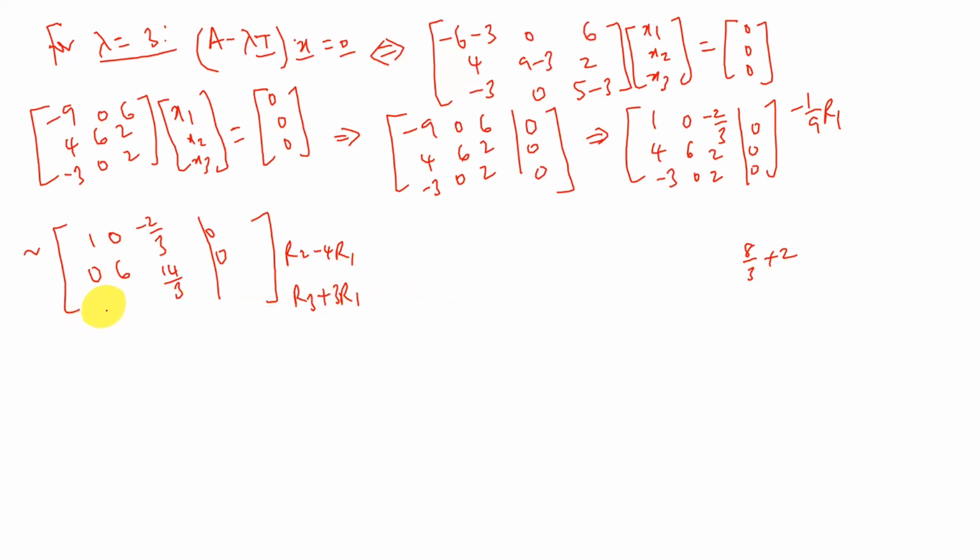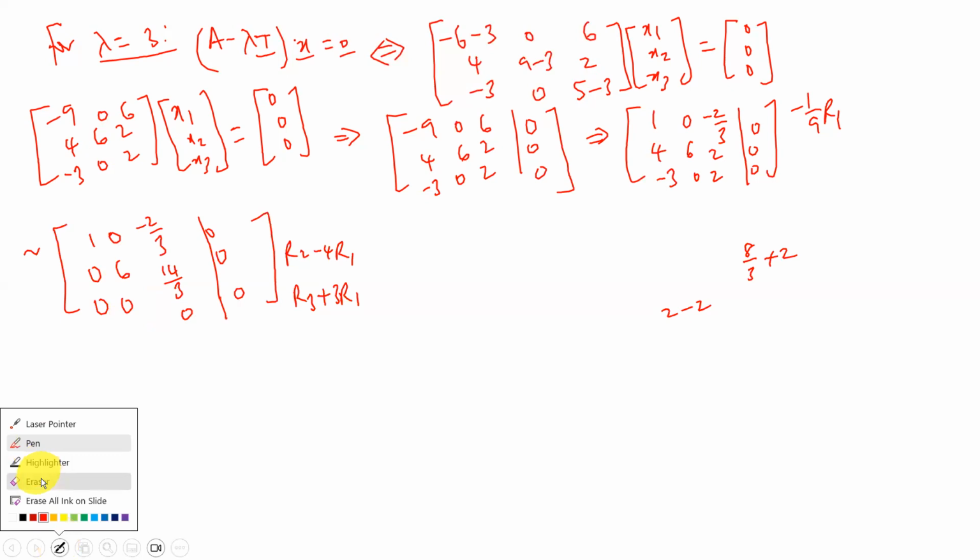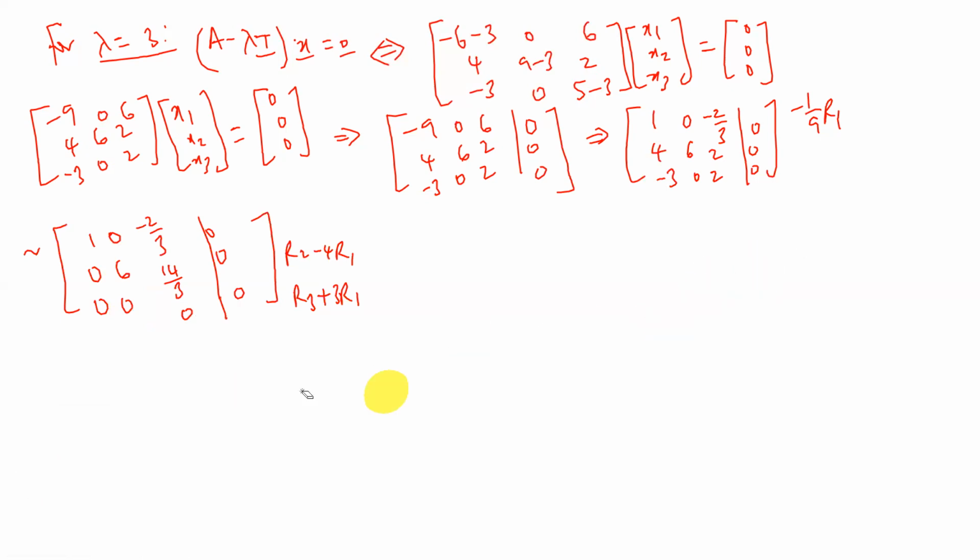Right, so we come to the third row. Row 3 plus 3 row 1: 0, plus 3 times that, 0. Plus 3 times that, which is minus 2, 0. Now the question becomes, is any reduction possible here at this point? Well, it is not possible, quite. So we have the reduced echelon form, and therefore we can continue.